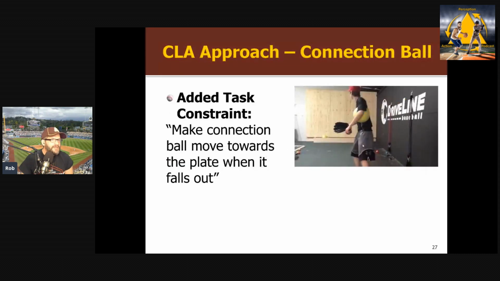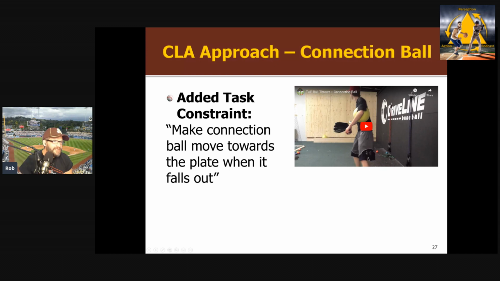So one common way that people do it is using what's called a connection ball. The connection ball is this big yellow rubber ball, right? Funnily enough, I experience this all the time. A lot of the constraint manipulations I end up using involve kids' toys, which, I'll show another one in a minute, sometimes undermines your authority, but it's fun.